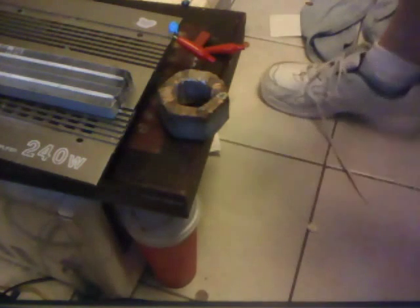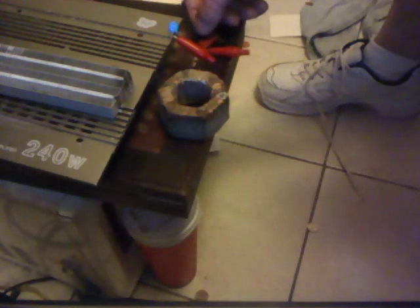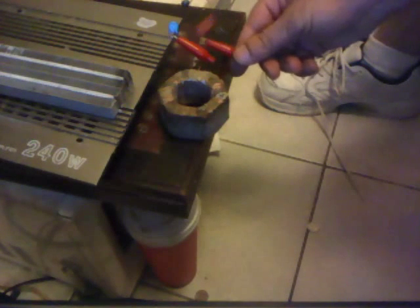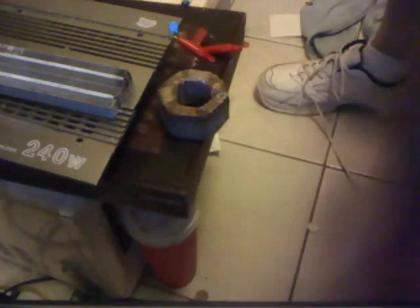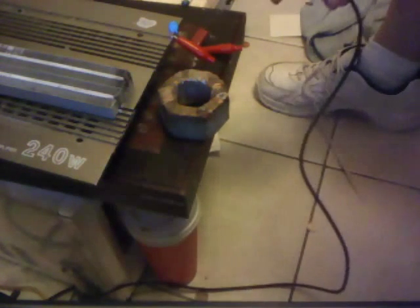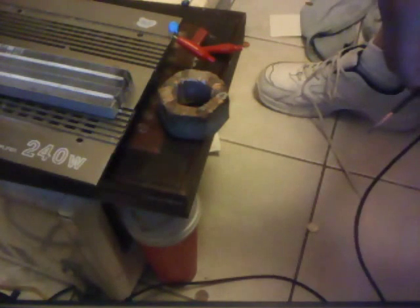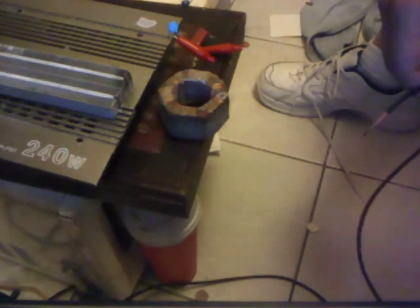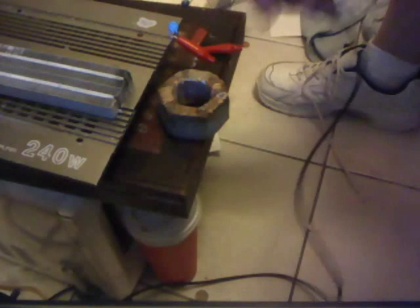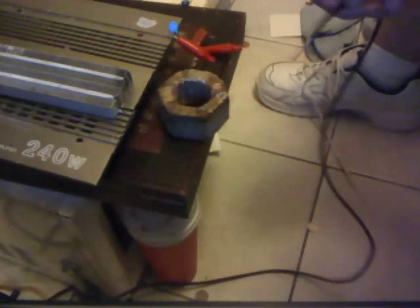Oops, sorry. Now I have a secondary cap. This cap here, you might not be able to see it, but it's definitely a bigger ceramic cap. Okay? Now watch what happens when I take this earth ground and touch it. Okay. The energy output went up substantially. Yeah. We're shoveling off a little bit. We're storing it into a larger capacitor here.